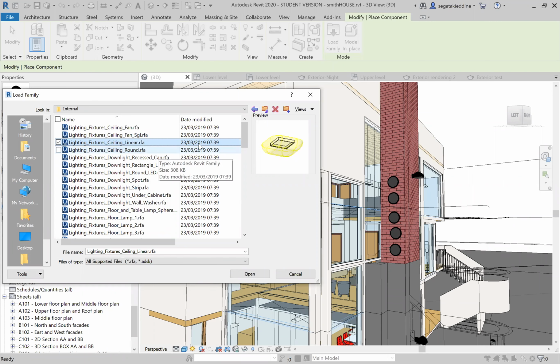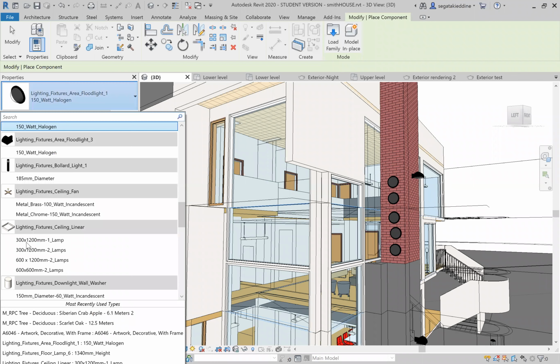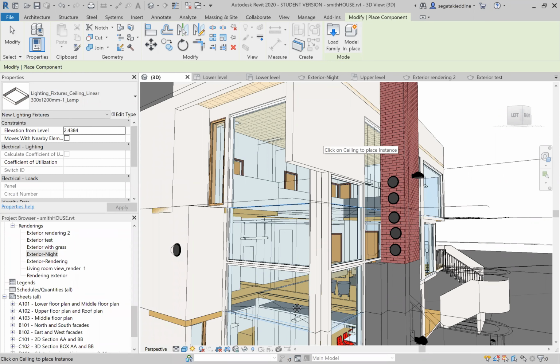There is this type of ceiling linear, for example. You have to be very careful here. This one, for example, if I open it, now it has been loaded in the project, but I have to select it. I have to find it here because I'm still using this. Normally it's this one. See, there are several types. So I can select one. This one, as you can see, cannot be hosted in the wall. It can be hosted in the ceiling actually.